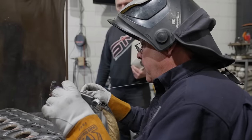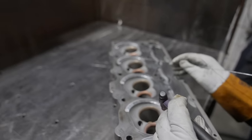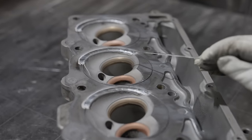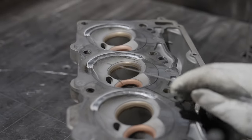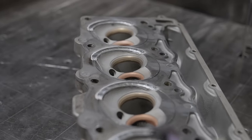So that first pass, I bury the root pass. Be sure I'm in way in deep. And then I come back and build that edge up inside the cylinder. I mean, inside the chamber. And then I spread that out and I'm pushing the arc out to be sure that we have a good wash at the toe of the weld.